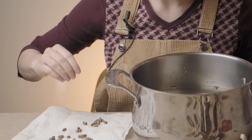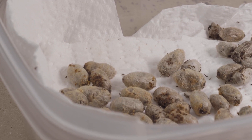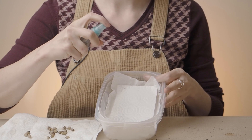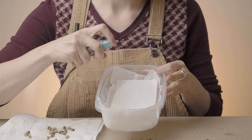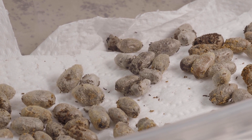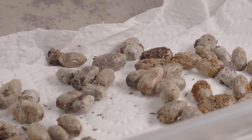Set cocoons on cloth or paper towels to dry. Use a container that stores all your cocoons in a layer only one to two cocoons thick — more than that can result in excess mold growth. Slightly dampen your paper towel with a small amount of water, about a teaspoon or a light spritz. Add your cocoons in a thin layer and replace the lid. Prep a spot in your fridge that maintains a consistent temperature of 34 to 38 degrees Fahrenheit. Periodically, about once or twice a month, add a few drops of water to your paper towel to maintain humidity in the container.